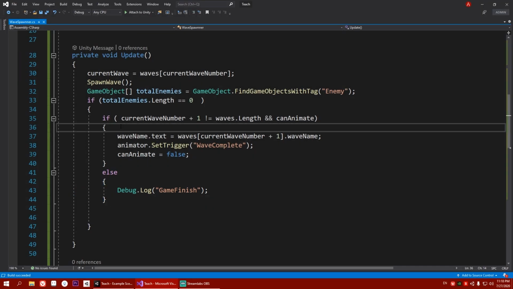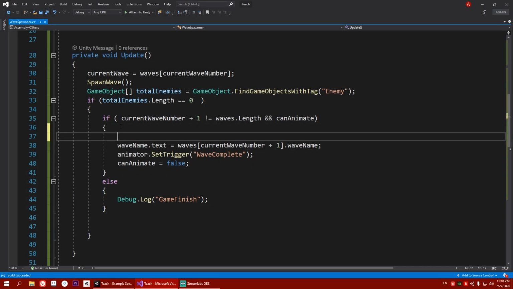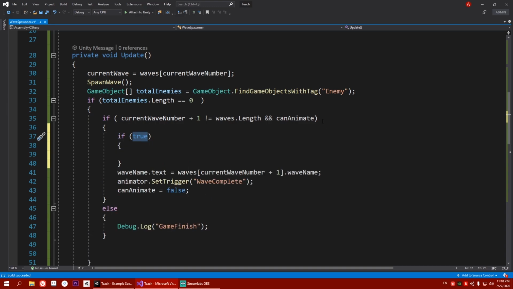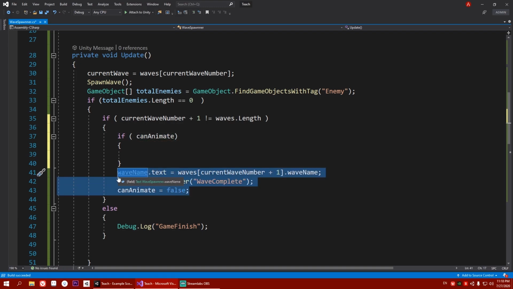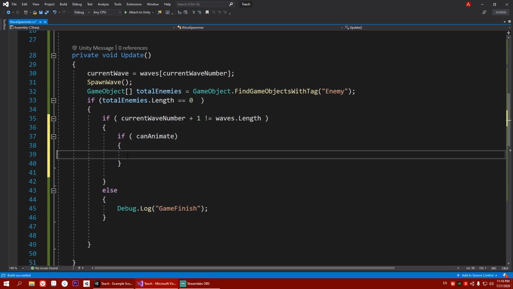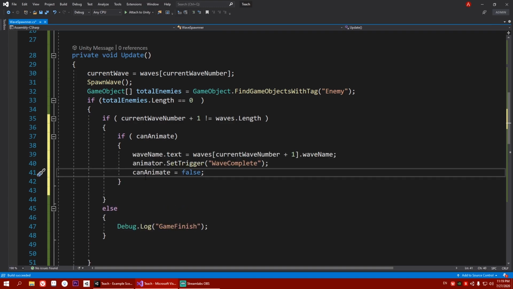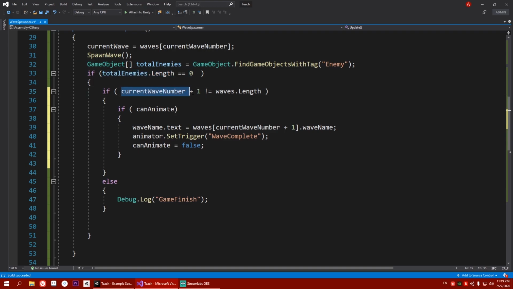So one last thing I have to do is write another if statement and copy this down here, and after that let's cut this and paste it here. Now what's going to happen is, if we have killed all the enemies and we don't have any more waves to spawn, then game is over, game finish.